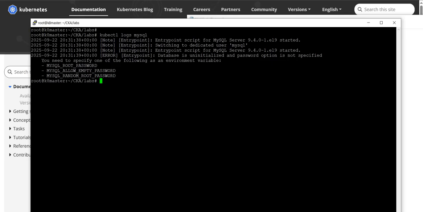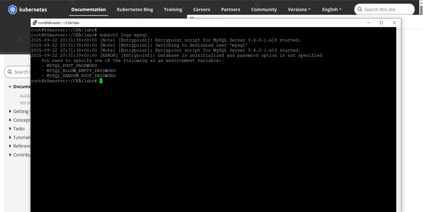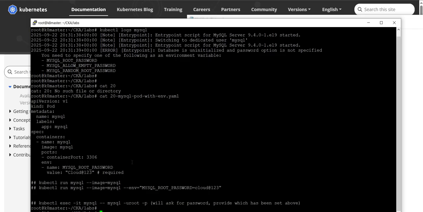Here you can see it is saying you need to specify one of the following arguments as an environment variable. We will see that with the MySQL root password. So I have created a file called this one, and here you can see how you can pass the environment.